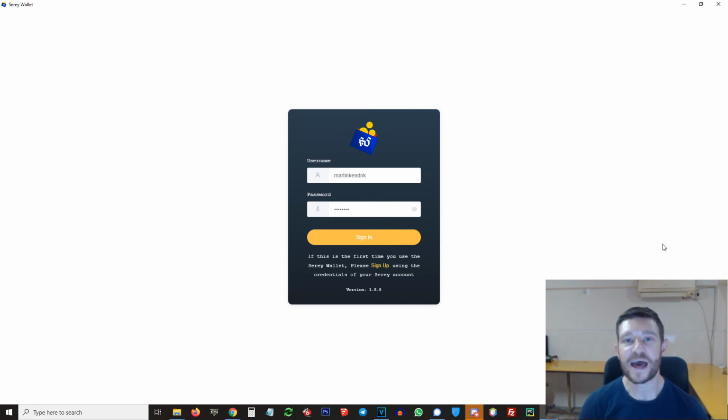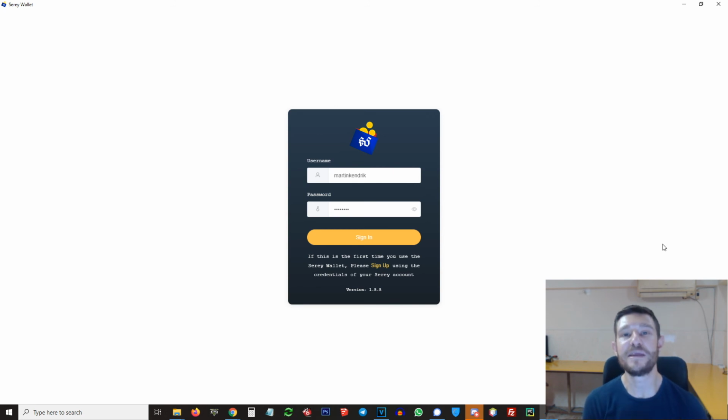So one thing I want to add here, which is pretty important, is that you can use this password that you've just created to log into any of the SEREY apps. But if you want to log into the SEREY Wallet, you can use your password only on a computer where you've previously used your owner identification key. So this is really important. You must use your owner identification key at least one time on the computer you want to log into the wallet with to use your password. If you go to another computer, you won't be able to access the SEREY Wallet with just your password.